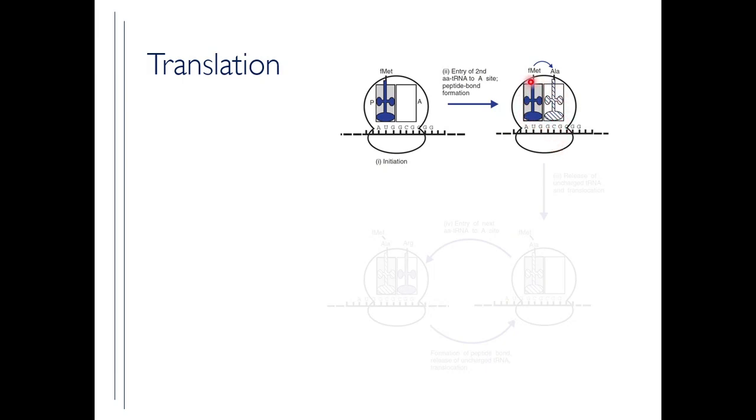They are then close enough together for the ribosome to catalyze the formation of a peptide bond between the amino acid of the first tRNA molecule, which is methionine, and the amino acid that's coded for by GCG, which is alanine. So the bond will now form between these two, catalyzed by the ribosome. Hopefully you can see that here. Once that bond has formed, the ribosome will then translocate.